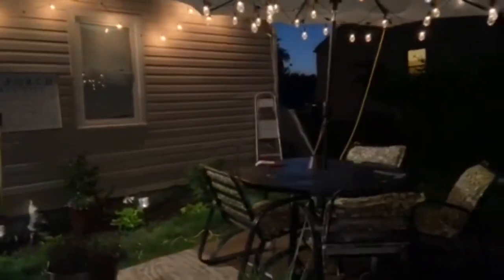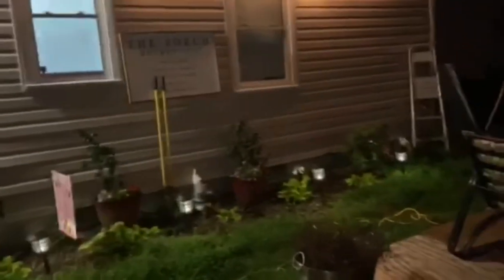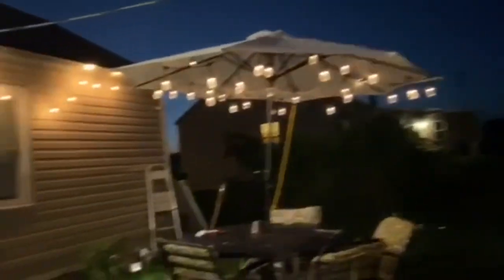Usually we have that candle lit and some spray, but we ran out of spray because that's how much we sit outside. Because we have a lot of grass and it's been so wet, mosquitoes are terrible, and we have dogs, so of course the fleas and ticks have gotten really bad here, so we spray the yard like crazy. So we're gonna spray the yard, put some lime down. I'll probably video us doing a couple of those things. Excuse me if you see a little bug flying around. But yeah, this is how everything looks outside.